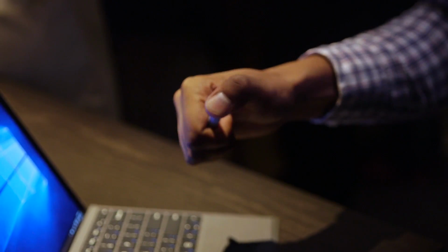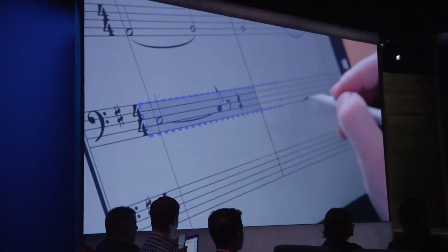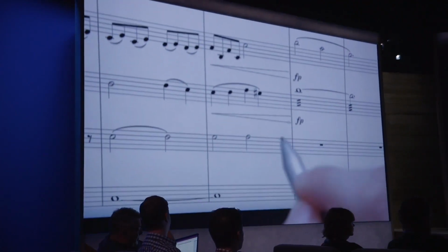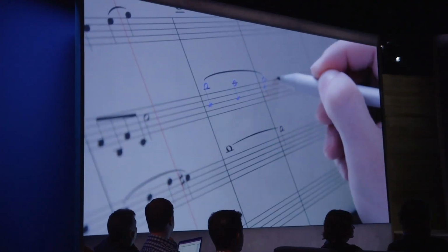We also have a new click to Cortana feature. You click and hold that button, and it actually launches Cortana and starts the speaker or the mic recognition, so you can actually interact with her through voice. Very cool. The other thing with this new pen is that it actually has significantly 1024 levels of pressure. Artists, the creative types, they really love that fidelity and control as they're pushing and adding more pressure to the pen. The other thing is it's got up to 1 year battery life now, as you also heard in the keynote.